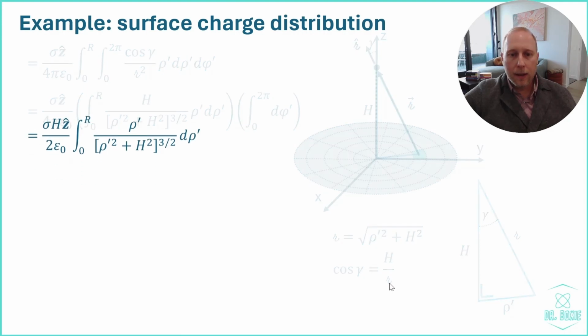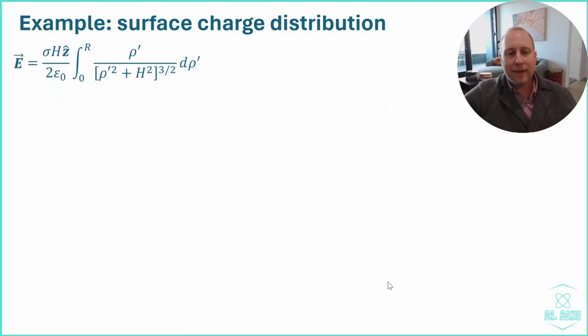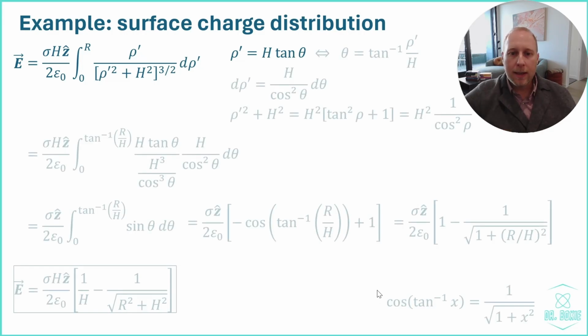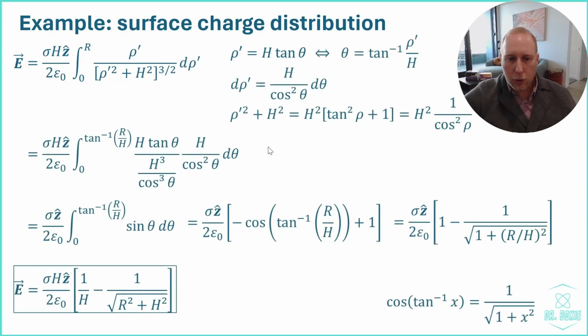To do that, we use the exact same technique we used for the one-dimensional integral. We use this substitution, and the rest of the calculation is completely analogous to what we had in the one-dimensional case. I wrote it out here. I will not go through the details. If you want to look at them, take your time, pause the video, and look at them. They are identically the same as what we did earlier. And we get this result for the electric field.